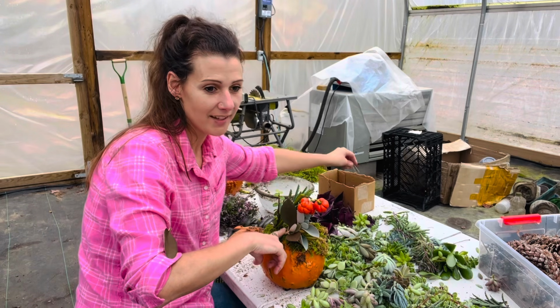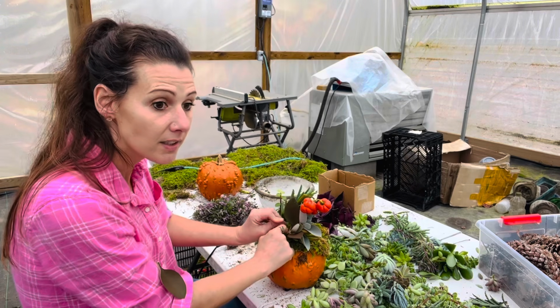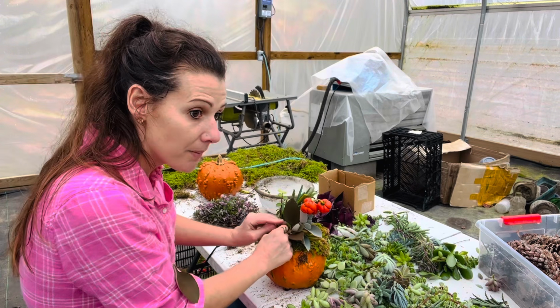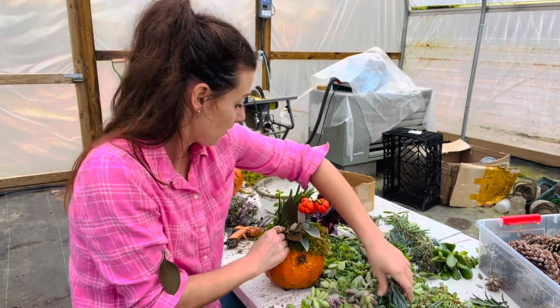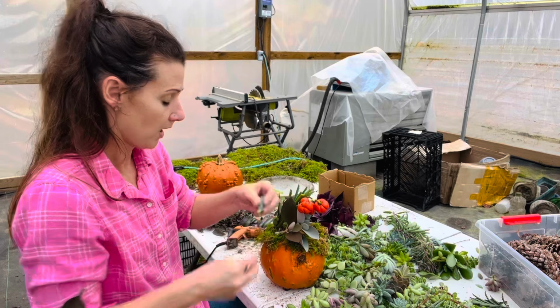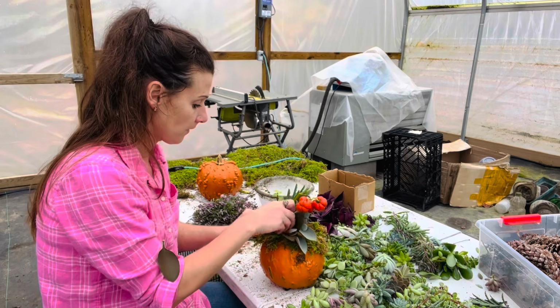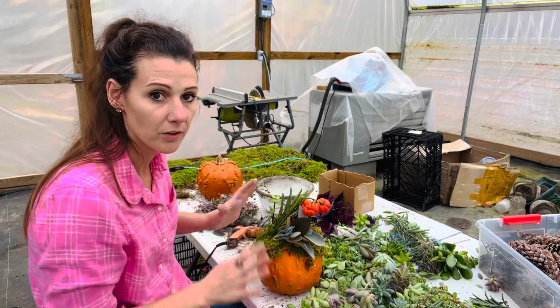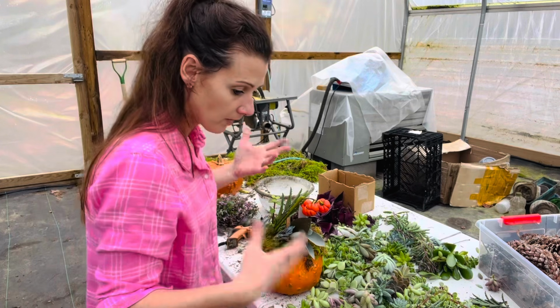I had one last year in my house and we never watered it once, and it lasted for probably over 2 months. And it looked great. So anyway, I just thought I would share a little bit of information on them, in case you're wondering about care and everything.